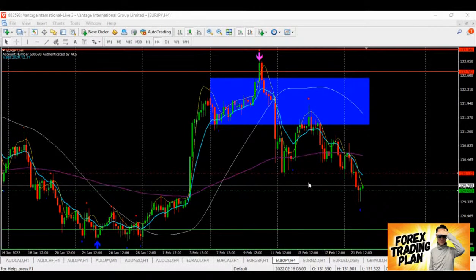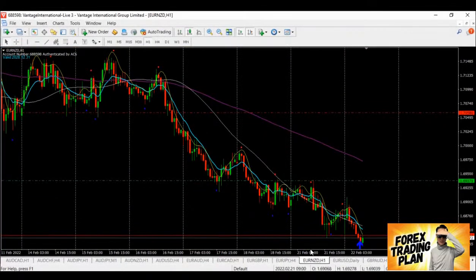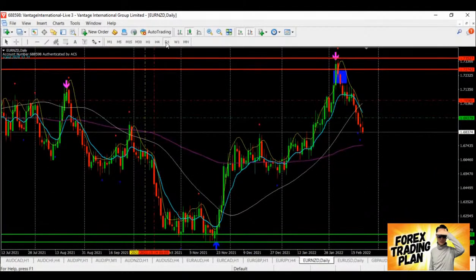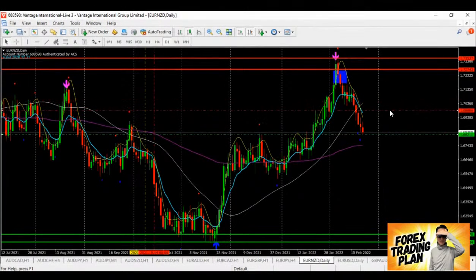All right, so let's move on again. Euro Kiwi over here. Then let's see what we are going to have. Oh, that's nice for Euro Kiwi. It went into my bear zone, out of my transition and into the bear market. Wonderful. It's into my bear market, right? So I want to sell. So let's look out for a selling.